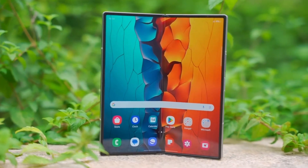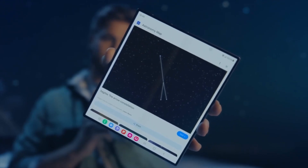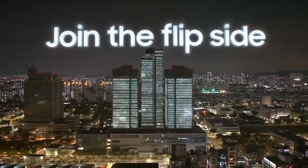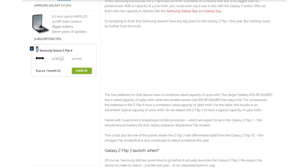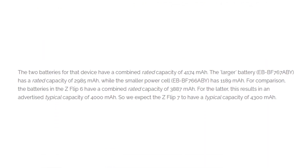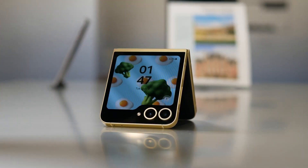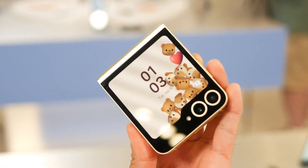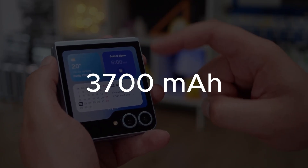If you're familiar with Samsung's approach to yearly product upgrades, you likely didn't expect significant battery life improvements for the upcoming Galaxy Z Flip 7 compared to its 2024 predecessor. However, in a surprising twist, a highly reliable source now suggests Samsung's next Flip phone could feature a battery capacity of around 4,300 mAh, an increase from the 4,000 mAh cell in the Z Flip 6, which itself was a notable upgrade from the 3,700 mAh battery in the Z Flip 5.